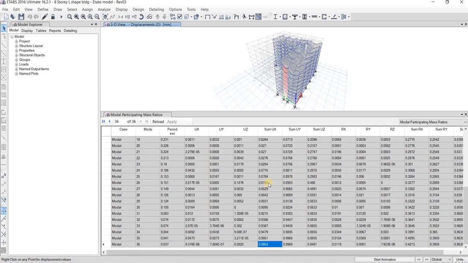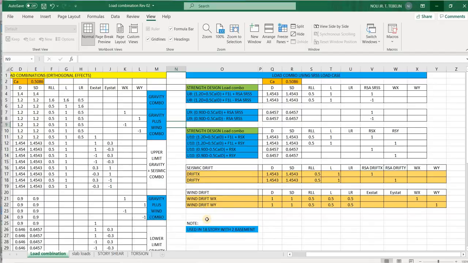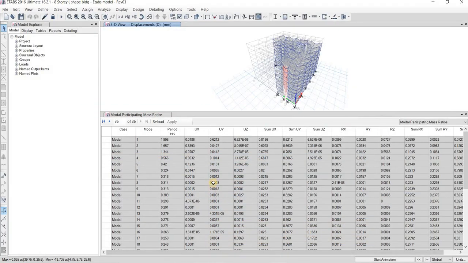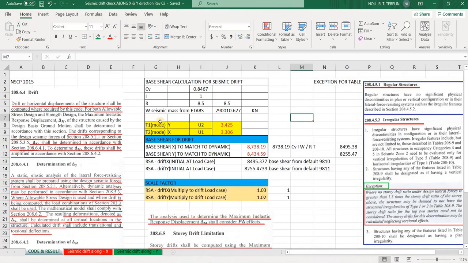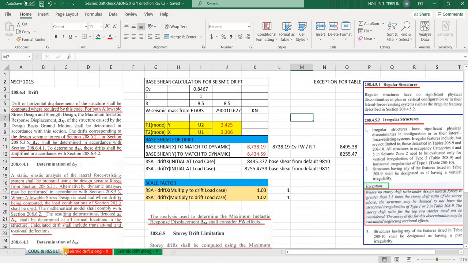Okay, so what we want now is our seismic drift base shear. So what we will do is take the time period for mode 1 and mode 2, and from my Excel, this is the load combination. So this formula, where's my formula here?